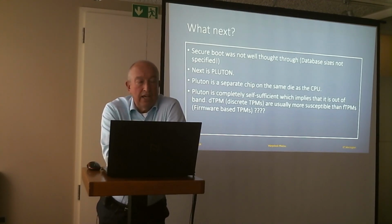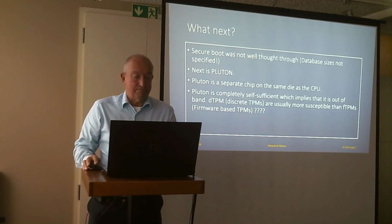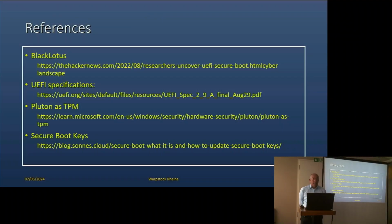Yes, yes. And as I say, I automatically got the Windows 10 to Windows 11 update. I thought, well, Windows 11 requires Secure Boot, and I don't have Secure Boot on, but it happened. So things are taken out of your control. That's the problem. So, yeah. That was my story about Secure Boot. Roderick will tell you how we can implement it in Arca. But I've given you here some references.